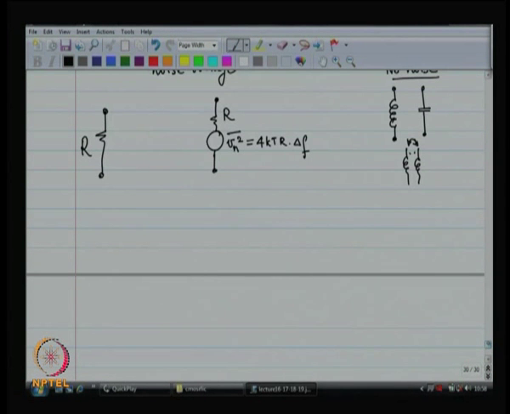All right. Next thing to observe is that as you decrease temperature, the noise is going to decrease. At 0 Kelvin, the resistor is noiseless, but at 0 Kelvin, no electrons move at all, in fact. So, things are very different at 0 Kelvin, so we cannot really talk about that temperature.